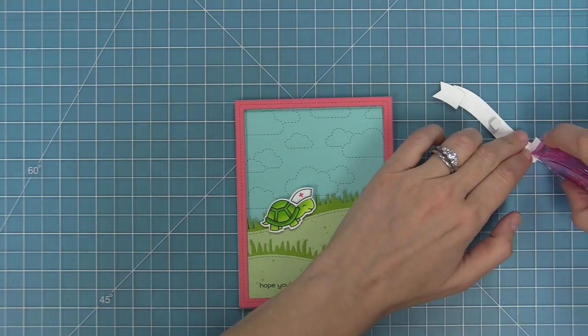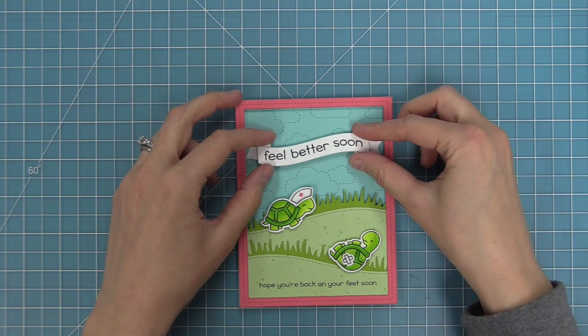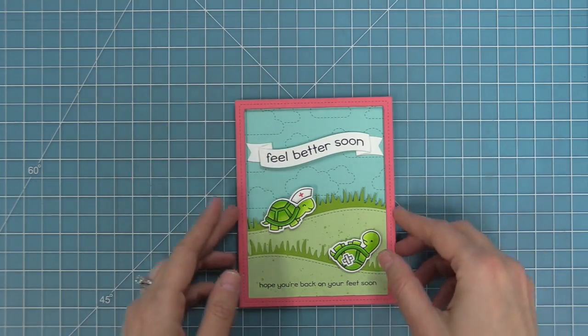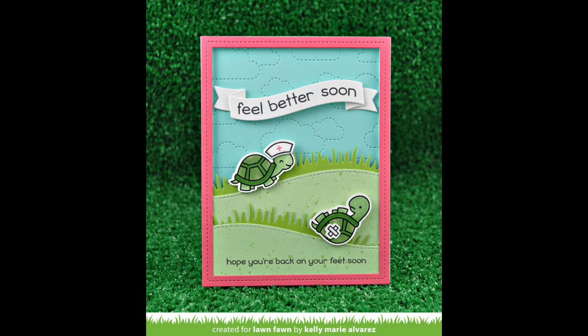To adhere this banner onto the card, I'm going to add some adhesive to the two flagged ends and a little foam square in the center to kind of help keep it popped up. And then I can layer that right onto the card, and I love how it fills up the sky. I think it's so pretty and it adds so much to the card. And now this card is all done. It was super quick and easy to make, and I think it would really make someone smile when they weren't feeling well.